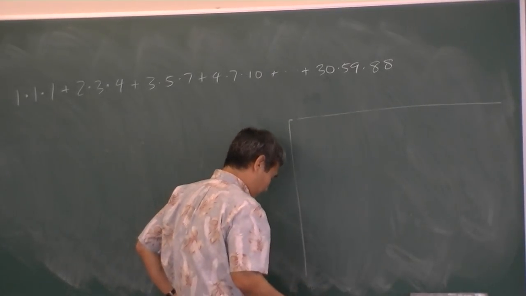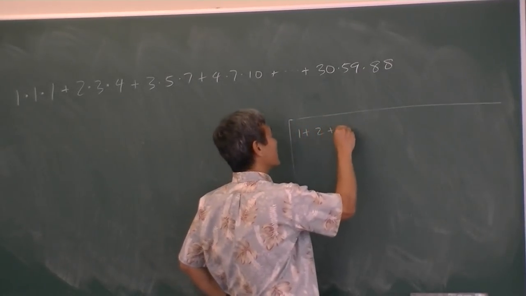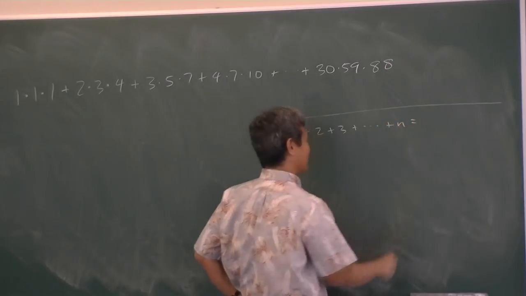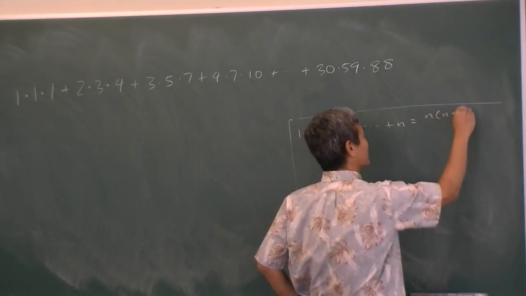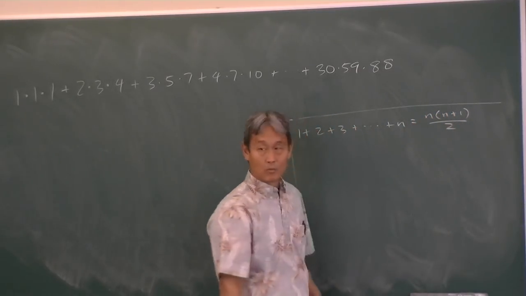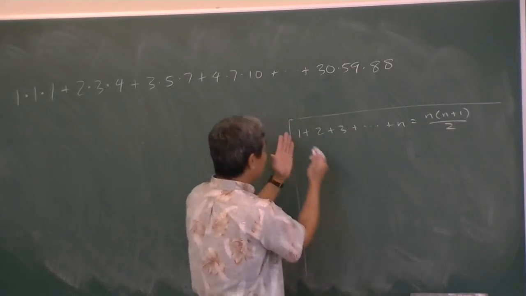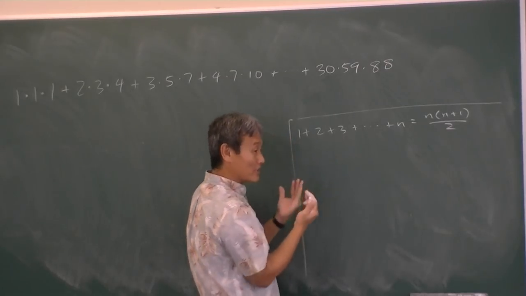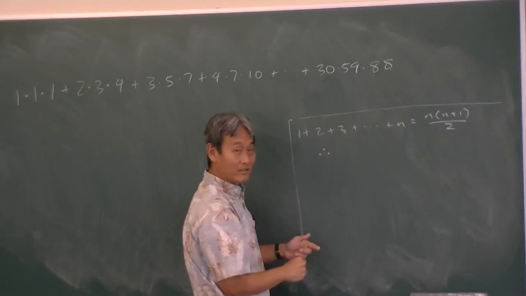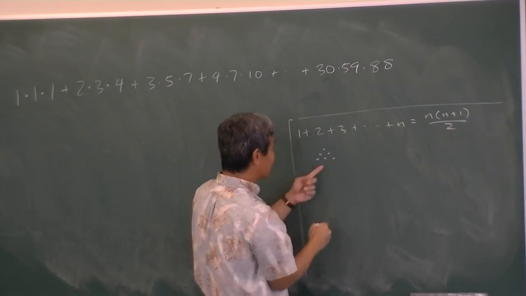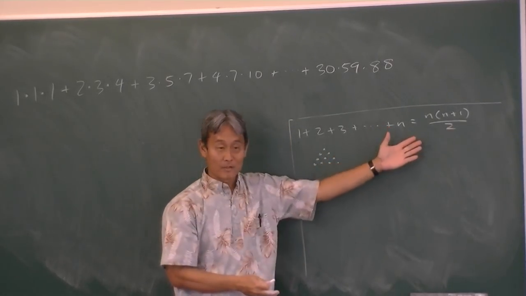Okay, go back to, I believe in pre-algebra, this is where you first learned it. What is 1 plus 2 plus 3 all the way until you hit n? Okay, n times n plus 1 over 2, right? Hey, Mr. Park, that's the formula for the triangular numbers. Yeah, that's because when you add consecutive integers like this, you get the triangular numbers. See, look, 1, and then if I add 2 to that, you get 3, right? If I add 3 to that, you get 6. If I add 4 to that, you get 10. That's why that's the formula for the triangular numbers.